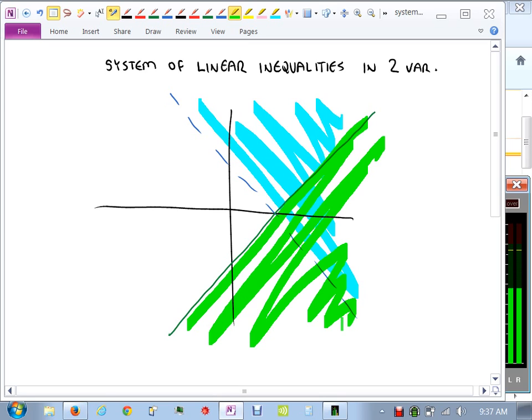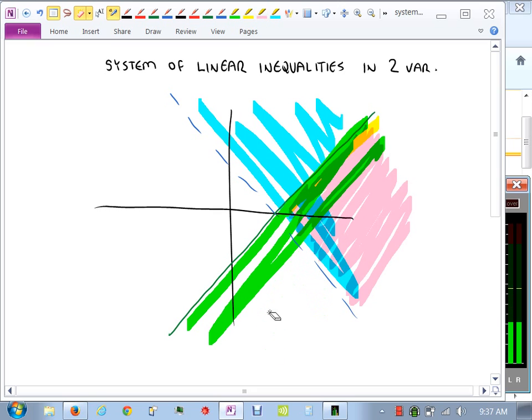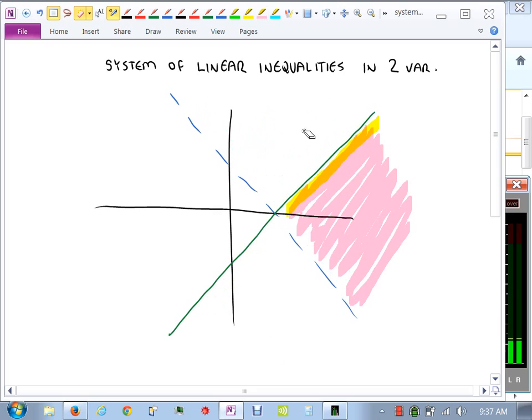And then our final solution is what? Yeah, it's where they overlap. It's their intersection. So our final answer would be this picture. Oh, that didn't come out too good. There we go. Everything in here, like this. So what I could do now, because I have fancy computers, I could take the green out. I could take the blue out. I could take that little yellow part out. And that would be our answer.